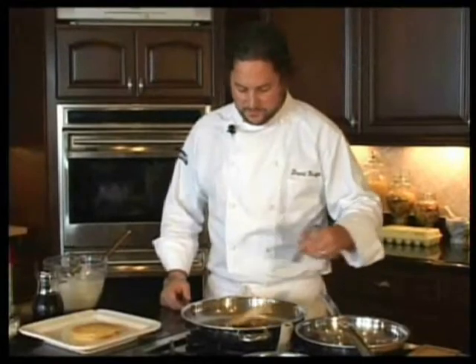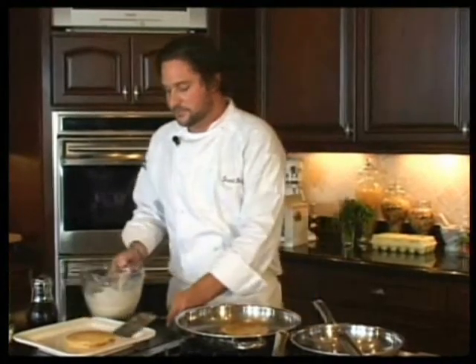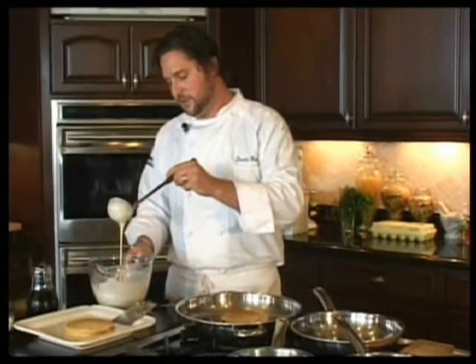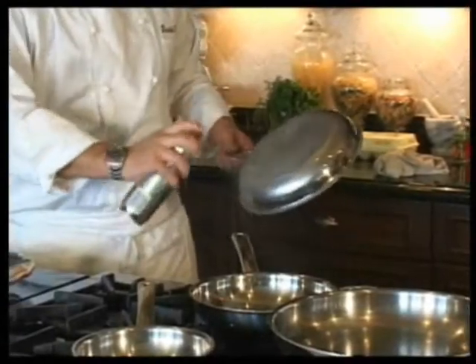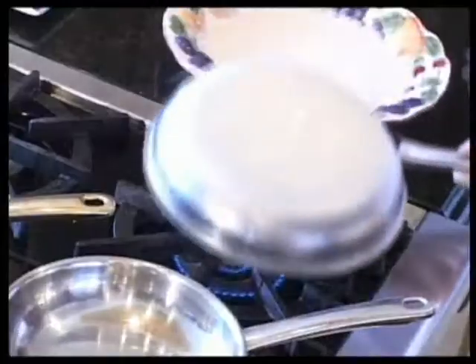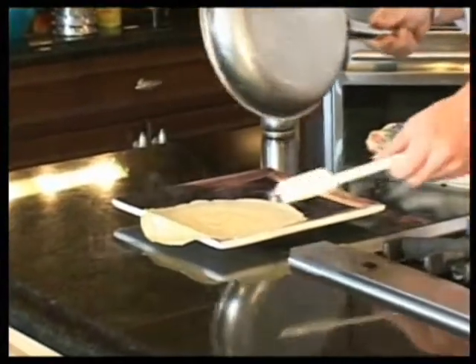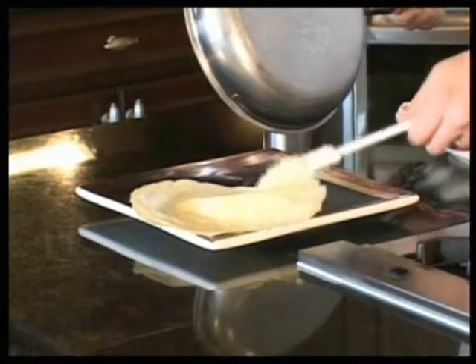These are almost ready to go. A light golden brown color is what you want to look for. Another nice thing about HealthCraft is you can do crepes in this pan — which is basically similar to a pancake but with a very thin batter. The crepe batter is more watery and you'd use a 10-inch pan. You preheat it upside down on the burner, dip it in the crepe batter, put it back on the stove, let it cook for about two or three minutes, and then you can peel the crepe right off the back of the pan. You get a perfect crepe every time. For those who don't know, a crepe is a French pancake.